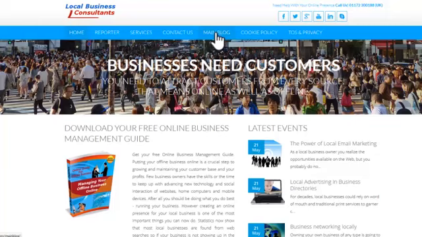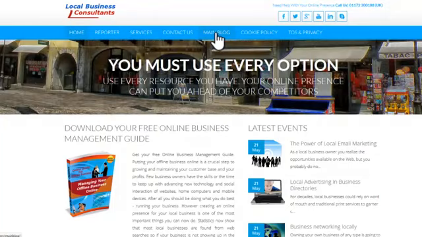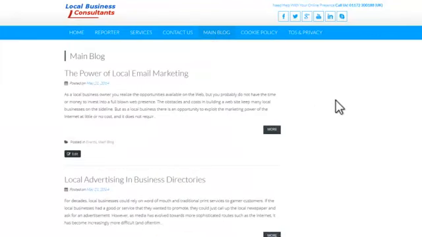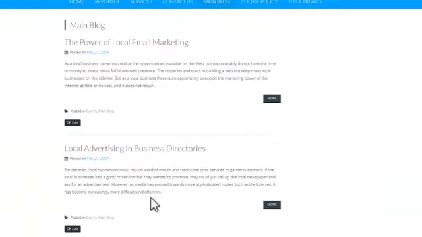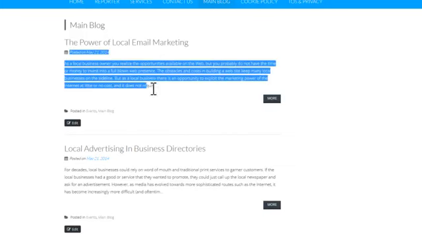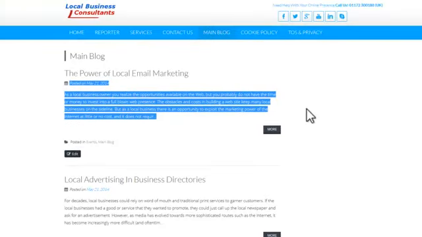The main blog, if I click on main blog, that will take us to a page that looks a bit more like a blog, in other words, just a stream of different posts. So after you add posts in and categorize them as main blog, they'll all appear in here. Actually, this is a categories page with an excerpt on here, and of course you can click more and go to the main page. And we have terms of service and privacy, cookie policy, etc. And these are done with plugins. We'll see those when we look in the plugin section.